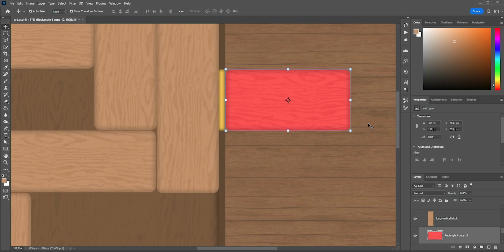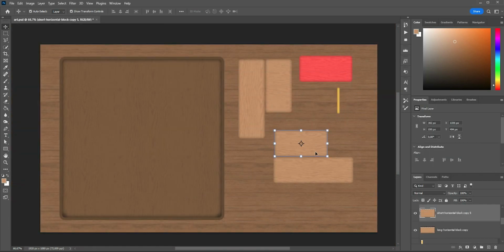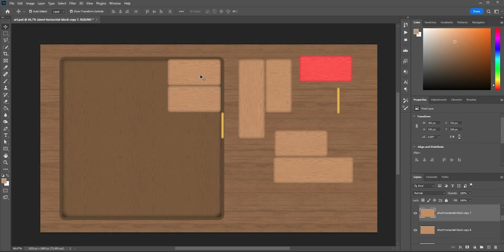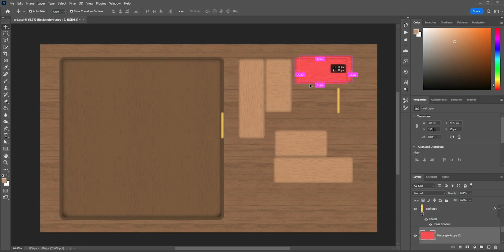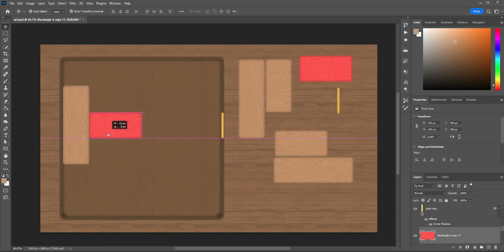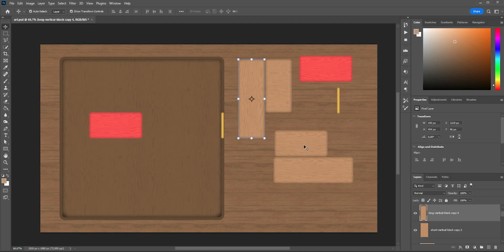Now for the formation of the blocks, you want to start with placing the goal on the right side of the frame on the actual border. And I have found that other minigames like this usually place them exactly 2 horizontal blocks down from the top of the frame. And the red block should be, of course, on the same y-axis as the goal. And usually I found it to be around 1 or 2 vertical blocks away from the left side of the frame.